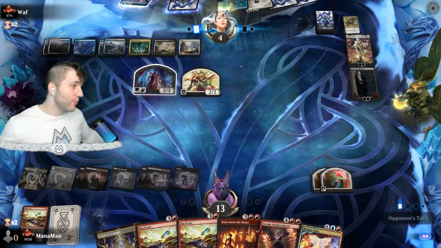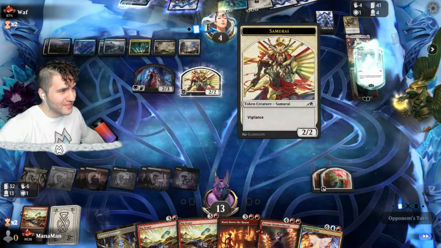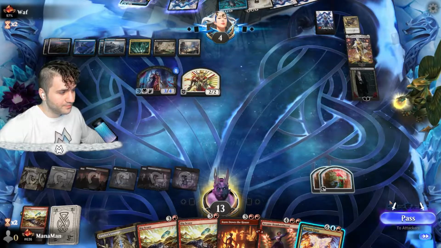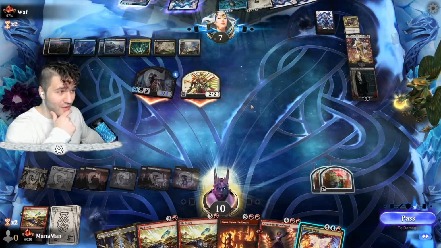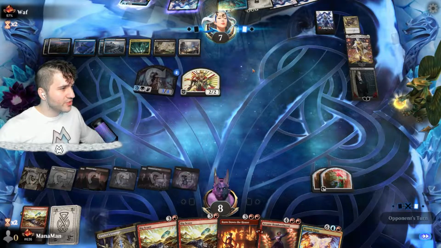Yeah, so it turns out Hullbreaker Horror is still really good. They do have to cast it for a whopping 7 though. 1, 2, 3, 4, 5, 6, 7. So, I mean, that still is a lot of mana to cast. We do have Burn Down the House, so we can still burn down the house. So I'm not really sure.